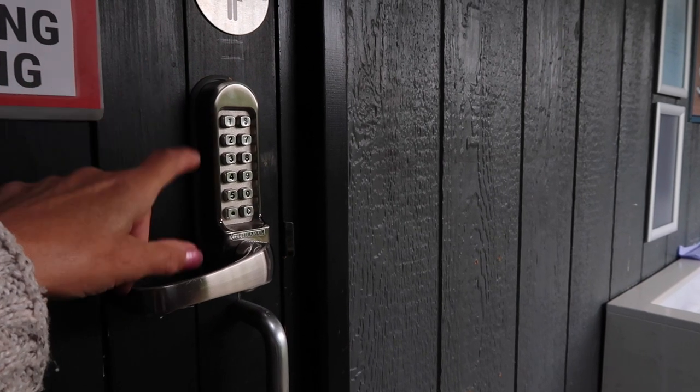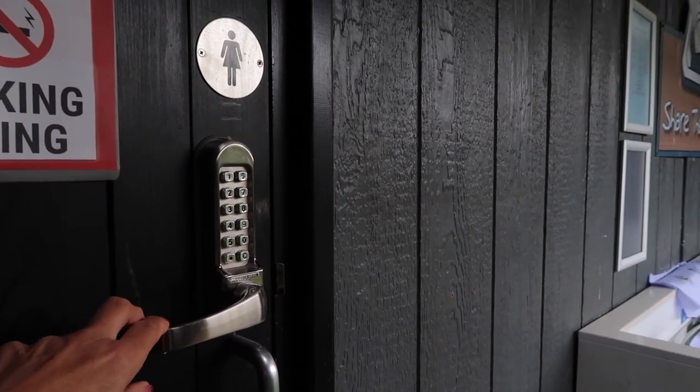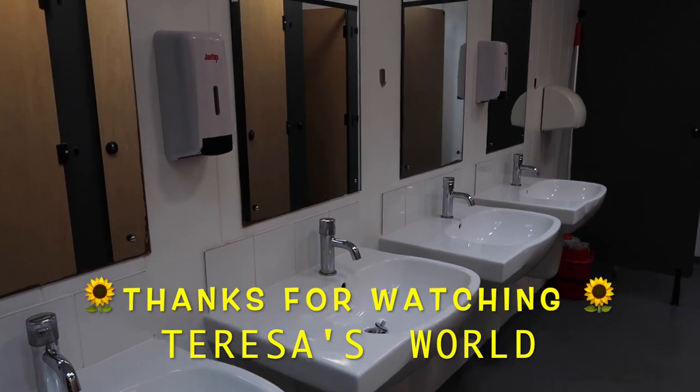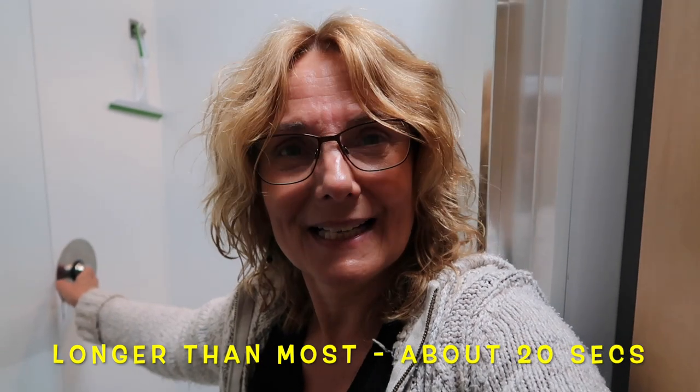You'll need your key code to get into the showers and it's the same for the gents as well. People like to see inside the showers and I have to say it is immaculately clean. There are two showers — one here and one there. Personally I'm not too keen on the push button system because I've got long hair and I have to keep pushing the button while washing it, which is really annoying. However, this one stayed on for quite a long time and the water was beautifully hot — brilliant shower. And there are four separate toilets, all beautifully clean.